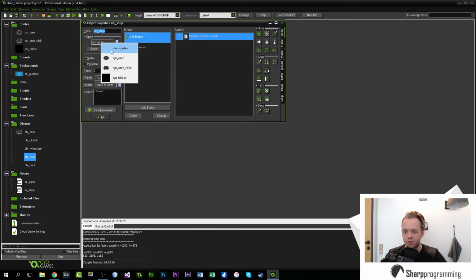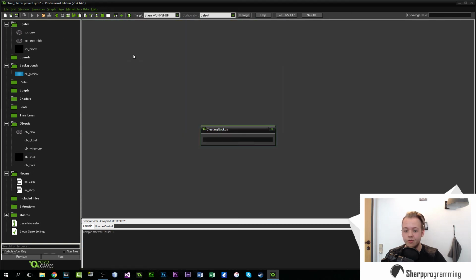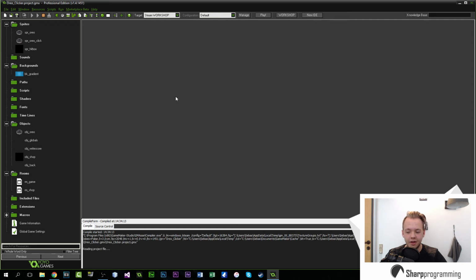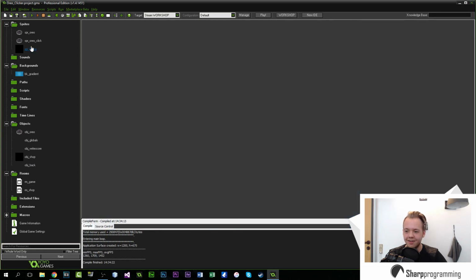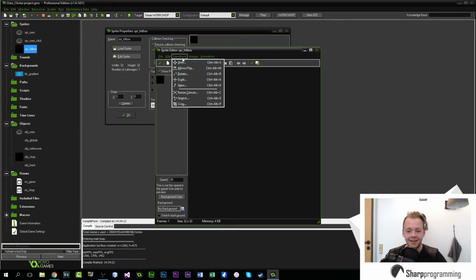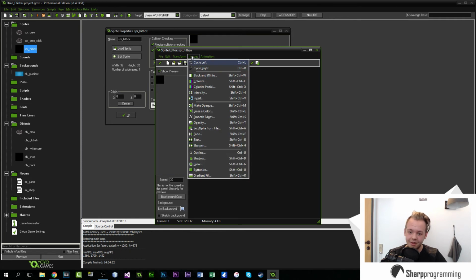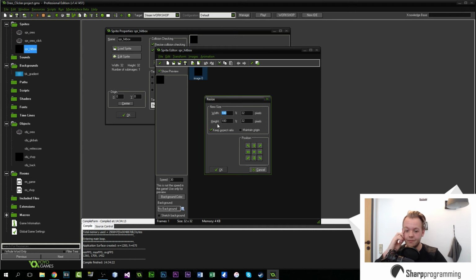So for the shop, I'm going to try one thing, okay? Going to be trying this. If it works, it works. If it doesn't, I'm an idiot. Okay, let's check it out. It has a sprite. Will it break the game? Oh, okay. So setting, nice. I didn't expect that to work at all. I know, I'm a professional. Believe me. So what we will do is we'll have to make it bigger.